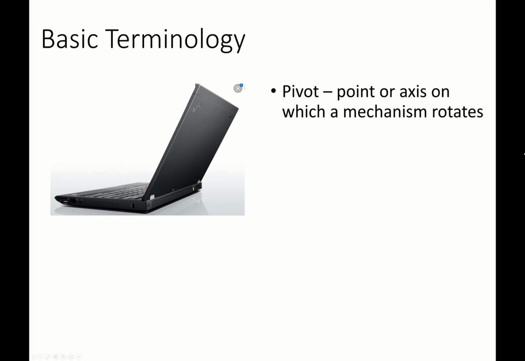Now, first of all, there's this word known as pivot. Some of you may know it as anchor, and some of you may come across this word called fulcrum. Well, they have the same meaning over here. They're just a point whereby the mechanism will rotate. So it's either a point or an axis.